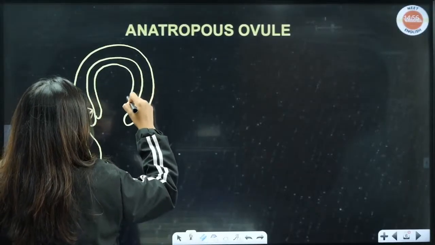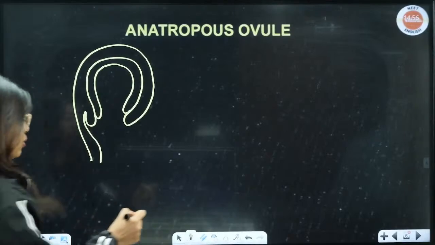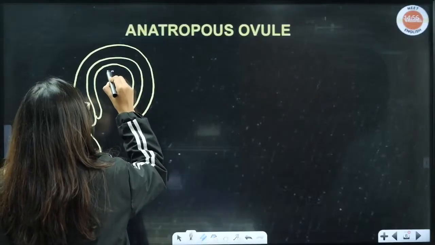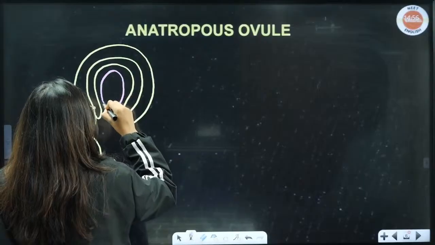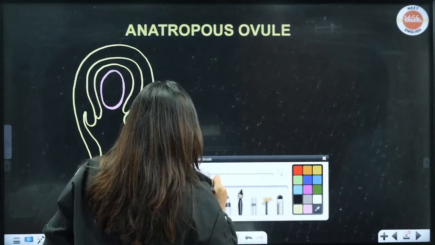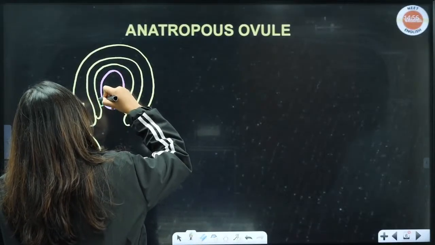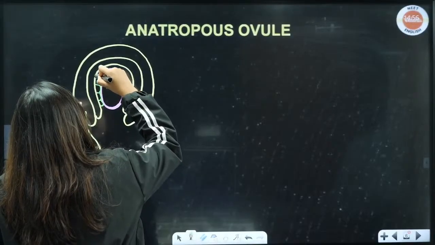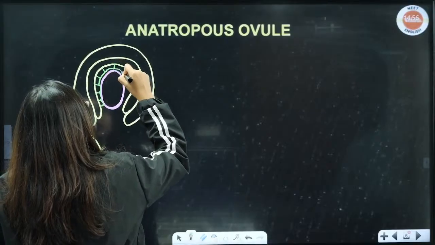Okay, these are the, yes. If you look at this, this is the ovary, okay? Now inside this, I am going to draw one oval structure. You have to tell me what is the oval structure. And around the oval structure, I am going to be drawing some cells. These are all very important, okay? You will understand as I am explaining. Don't worry.